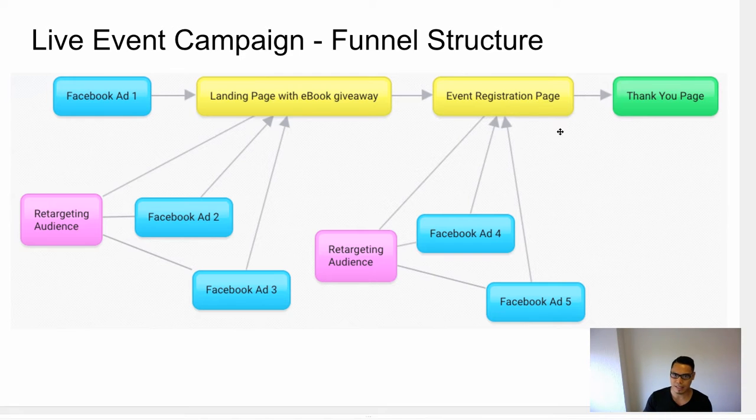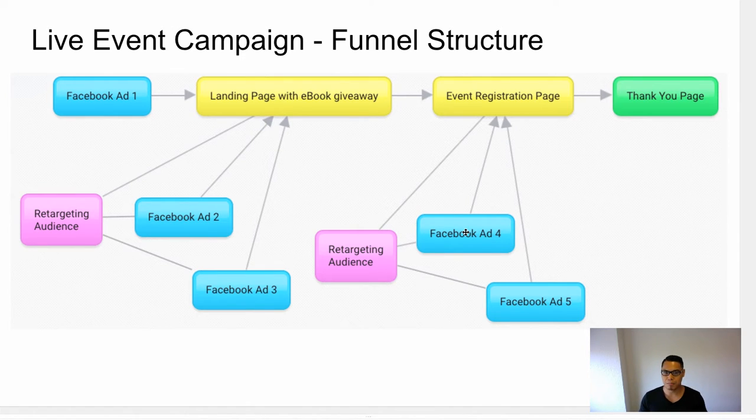Now, of course, the event registration page is not 100% registration, right? Some people will not register. Some people will need multiple touch points. So this is what we're doing. Again, I'm calling this the retargeting audience. So as soon as people land on the event registration page, they become part of what we call the retargeting audience right here, okay? And if they become part of the retargeting audience, we have at least 2 ads on Facebook, okay? And these 2 ads come in different angles.